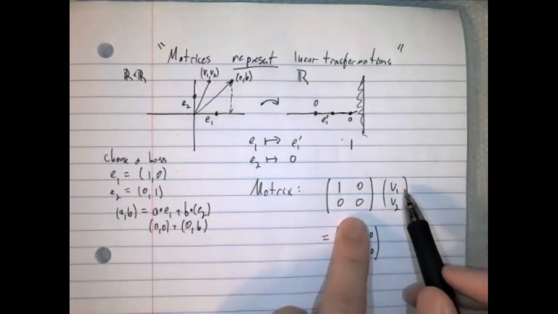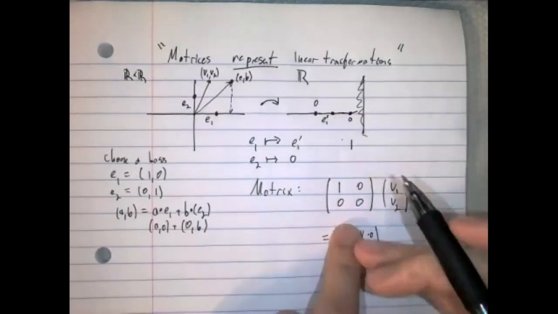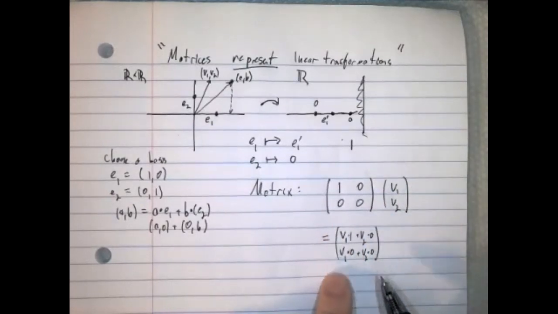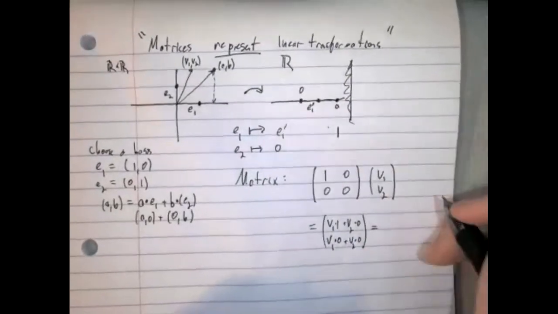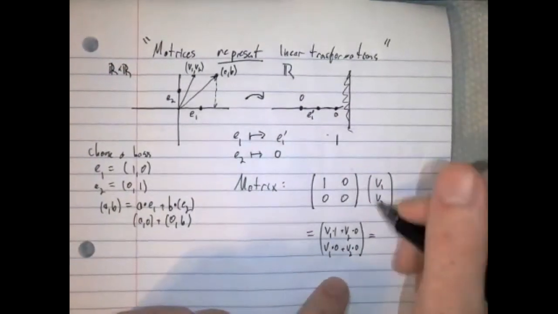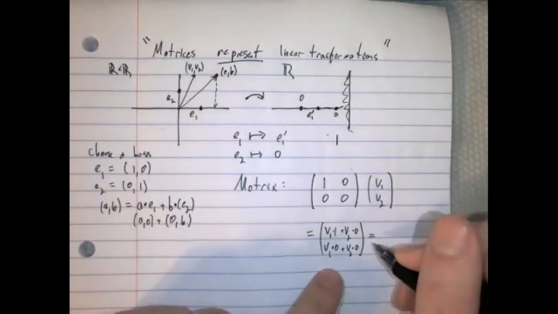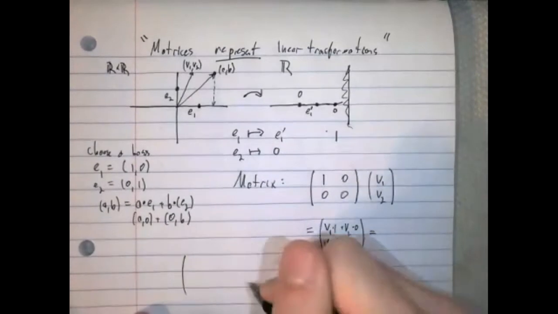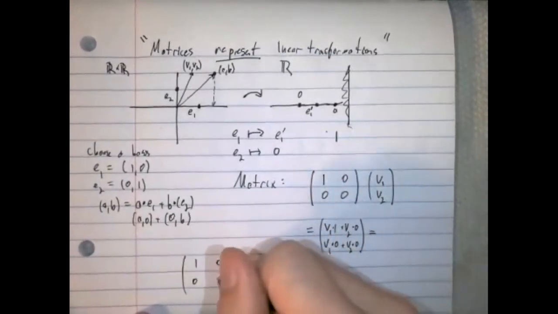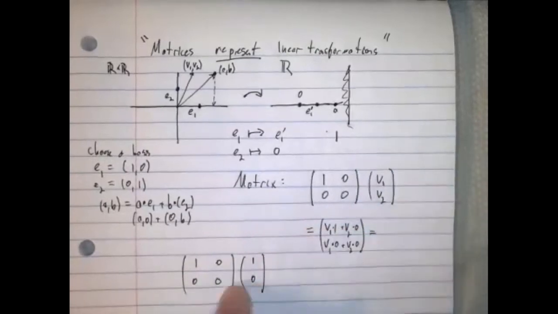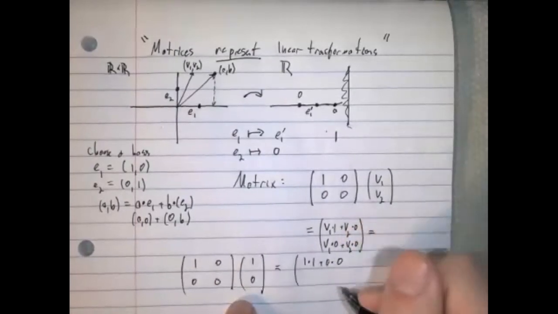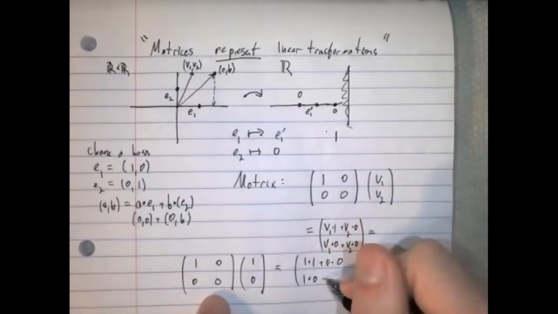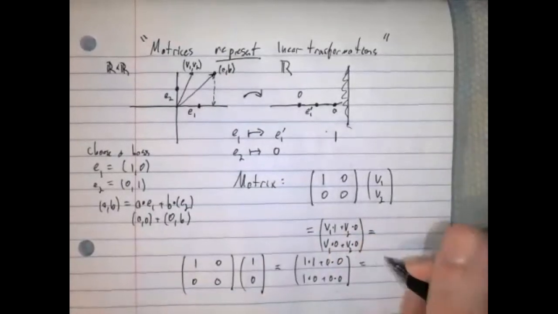Has everyone seen how we multiply a vector by a matrix in this fashion? Or is this new? Maybe a quick reminder. Okay, yes. I will do a quick reminder in just a bit. But the point is that we should check what this does on our particular basis elements. So (1, 0; 0, 0) times the vector (1, 0) is equal to 1 times 1 plus 0 times 0, and then 1 times 0 plus 0 times 0, which is equal to (1, 0).